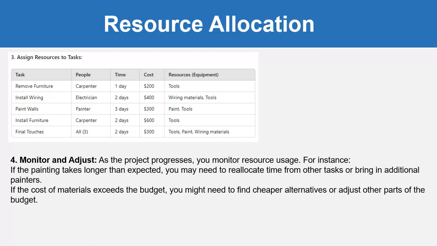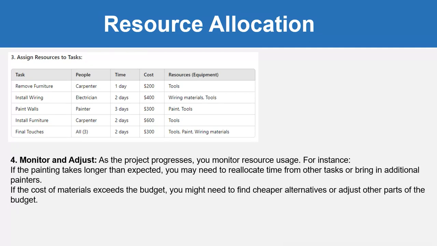Install furniture: the assigned person is carpenter, 2 days is the time, $600 is the cost, and the tools are required. Final touches means all resources will be involved, 2 days is the assigned time and $300 is the cost, and tools, paint, wiring materials are required.